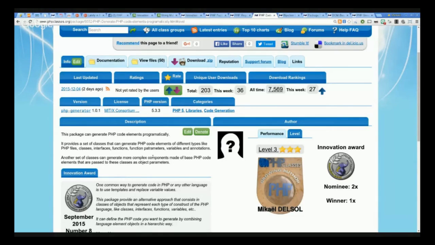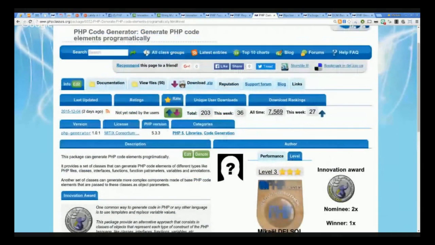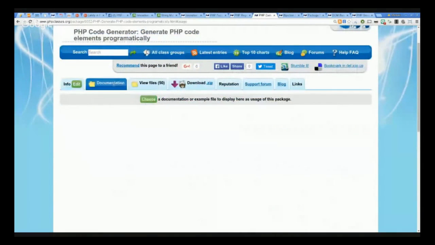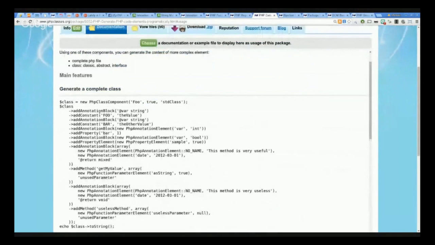this package lets you generate PHP code, but compose it programmatically. I don't know if I can see an example here that can show you that first you create a component, and then you add different parts, annotations, constants. It's like a reflection API.